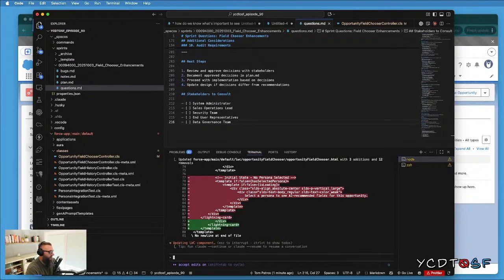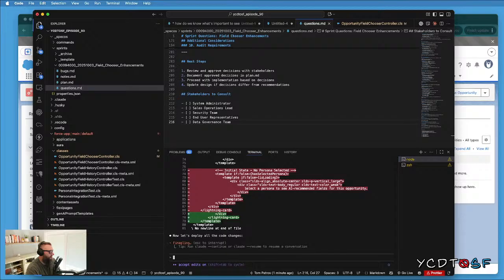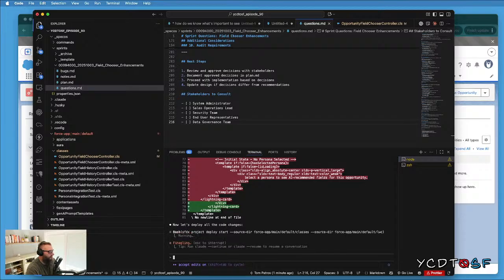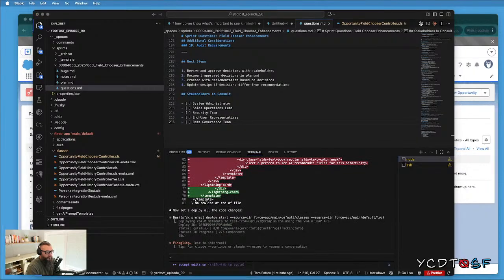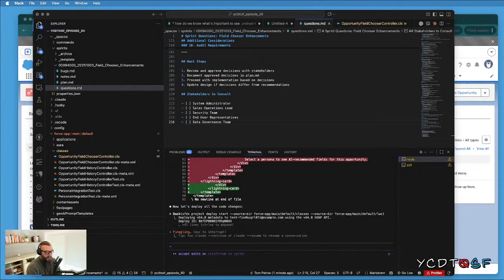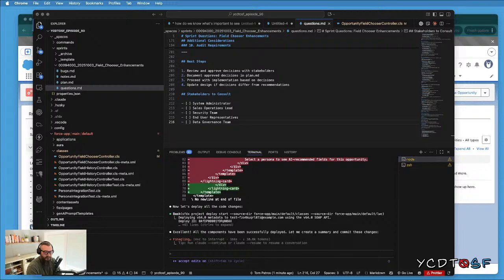Anyway, Claude's moved on. Claude's now updating the component. Claude's definitely faster than me, I'll say that. Even if it has to take a couple of swings at the code.